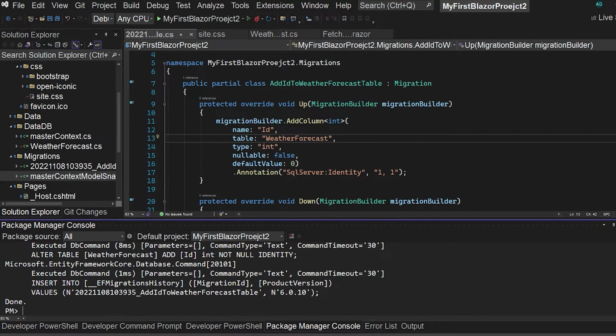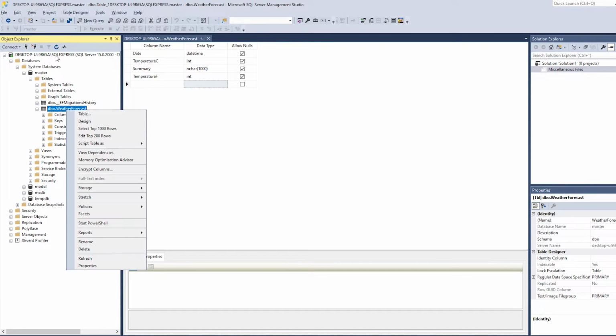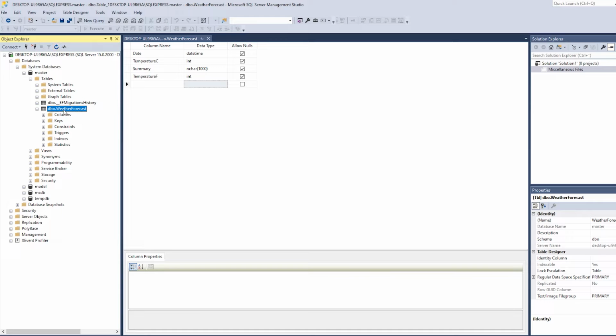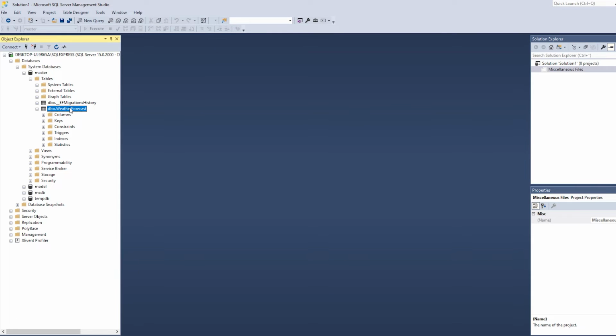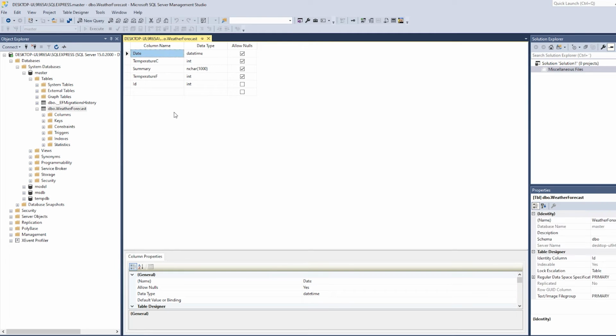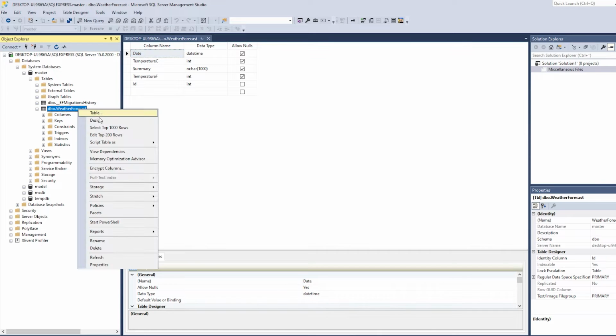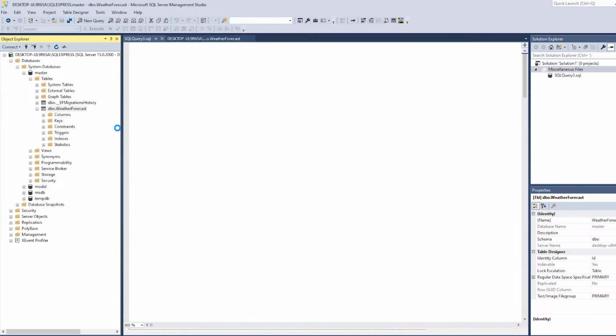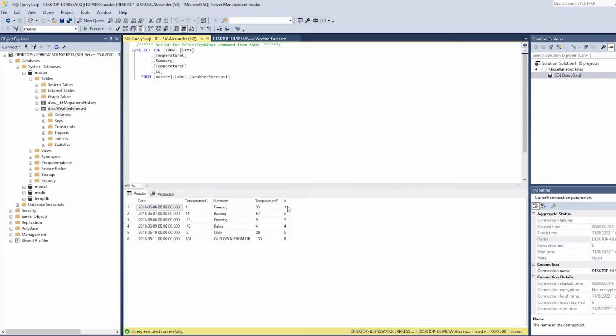And now if we go into the database again, we can go and update this and remove this one. And then we want to see the design of the table, and you can actually see it created an ID. But if we also go and take a look at top 1000 rows, we can now see that it actually created IDs for the already existing rows that are in the database. So now we should be able to test this, because now all the rows have a unique key.